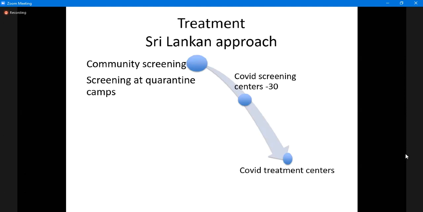So basically anybody with COVID-19 would get admitted to those hospitals. We would not manage any COVID-19 patient as an outpatient. You might be aware that in some other countries, particularly European countries, patients with COVID-19 are managed at home, particularly when they are not very sick. But as you already learned, around 80 to 85% of the patients have mild illness. Some of them are quite asymptomatic. So when the number of patients is so high, it's difficult to admit all those patients.